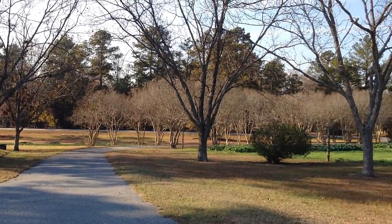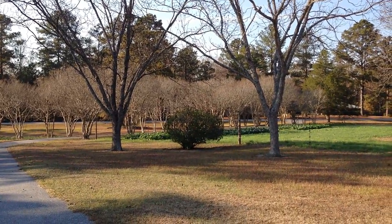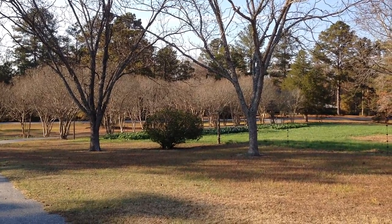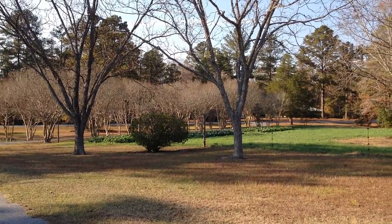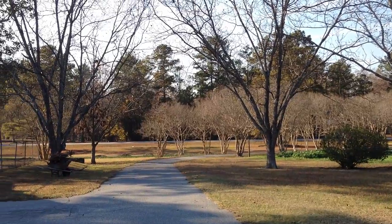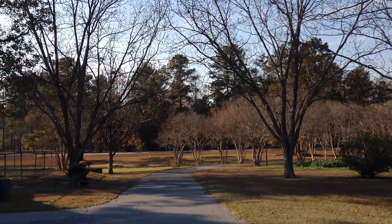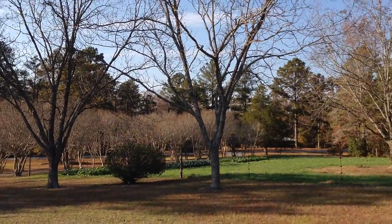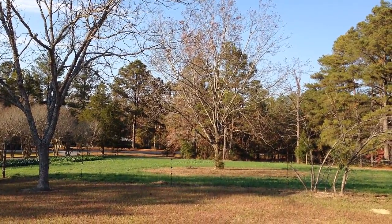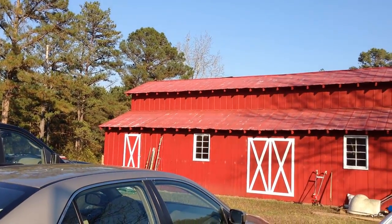This is the old farm. In fact, we still got a little garden going down there. There's some cabbage and kale and broccoli and so on and so forth down there. And this is going to be an unedited video because I don't want you to think we're pulling any tricks here. So we're just going to shoot this from start to finish. Those are a couple of pecan trees in the yard there, and they are good. Been eating a lot of those. It's Thanksgiving. It's actually the day after Thanksgiving in 2012. And we're going to pan around here, and there's the old red barn where we used to keep the horses.